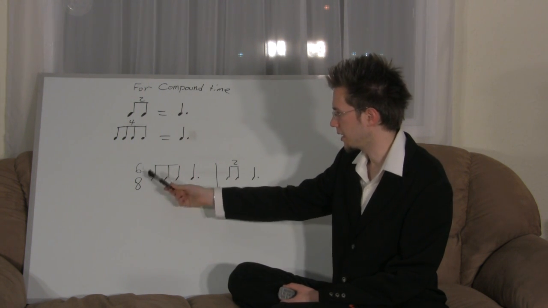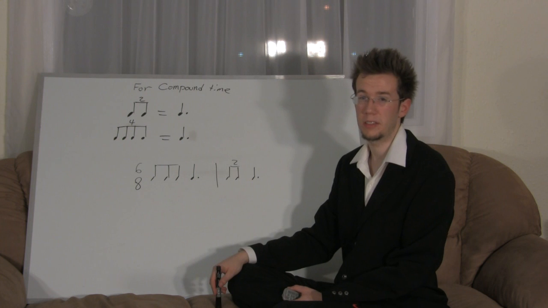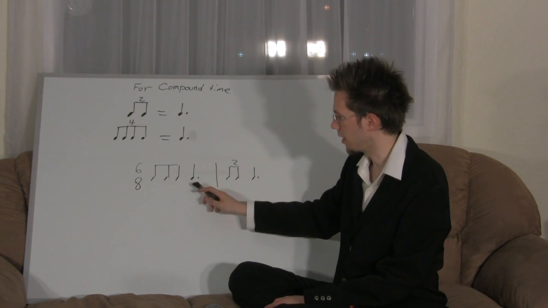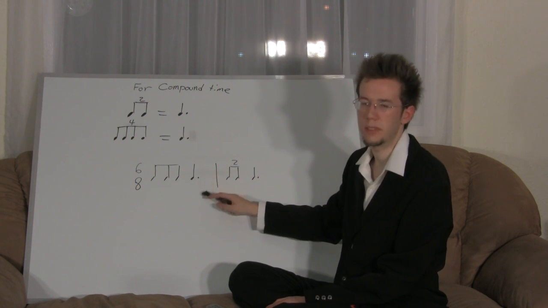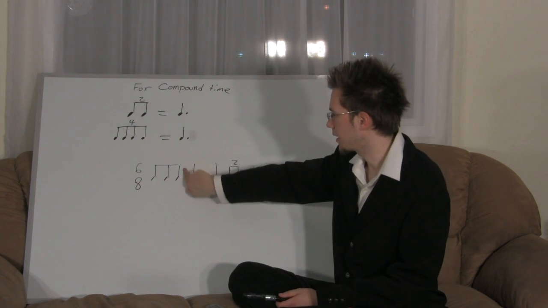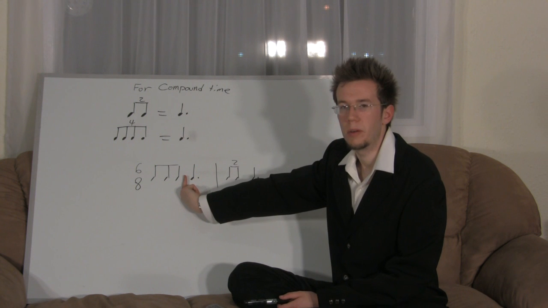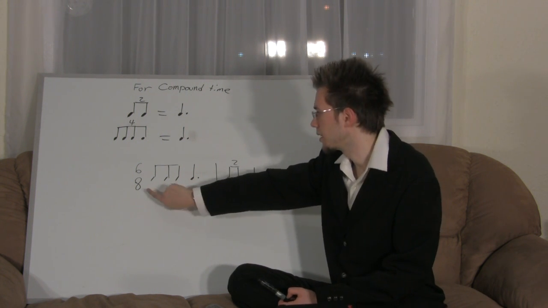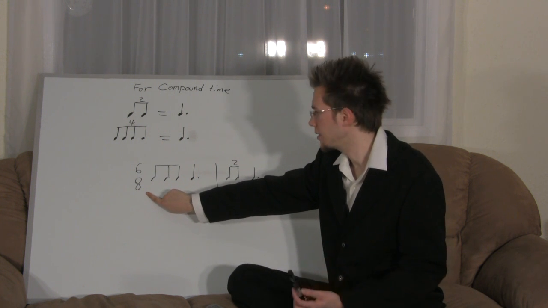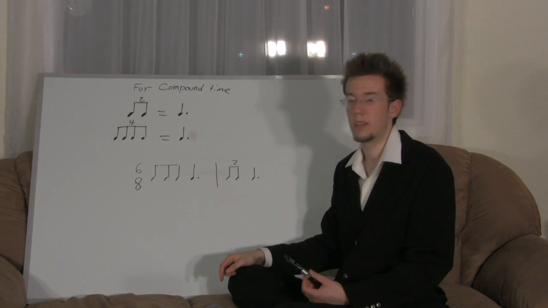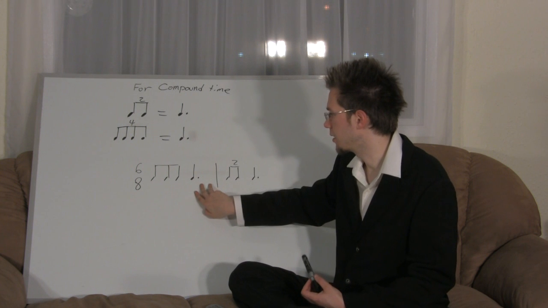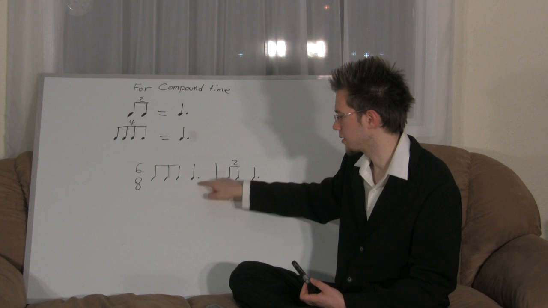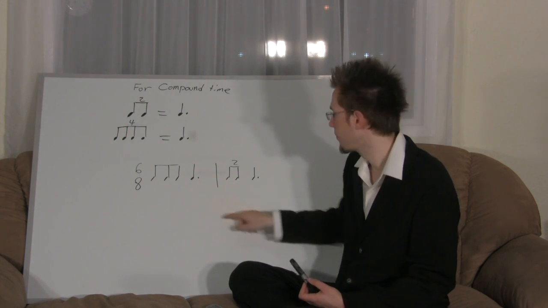Well, okay, I drew this example below. So there's a 6/8 time signature, so that means the 8th note counts as 1 beat. So if we were going through this, it would be 1, 2, 3, 1, 2, 3, 4, 5, 6, like that. So this is kind of like the halfway point. And so whenever we're in compound time, it's always groups of 3 notes. So since the beat of each note is an 8th note, it's through groups of 3 eighth notes. So we have 2 groups of 3 eighth notes. So it's 1, 2, 3, 4, 5, 6, because there's 3 eighth notes in that one beat right there.